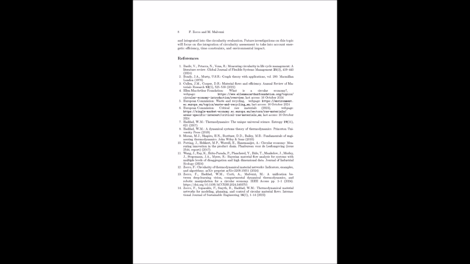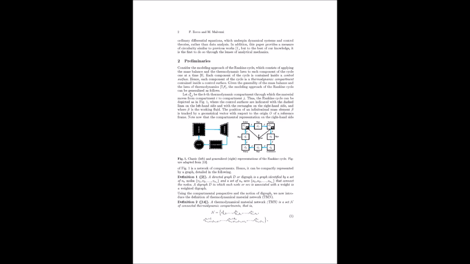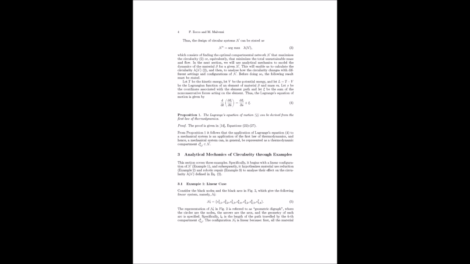So once they have this model, how do they actually calculate the circularity? Well, remember that lambda formula we talked about earlier? The one that defines circularity as the negative sum of unsustainable mass and flow. That's the one. So they can now plug in the values for those unsustainable components, which they've derived from their detailed analysis of each compartment. And that gives them a concrete number for lambda, representing the overall circularity of the system.